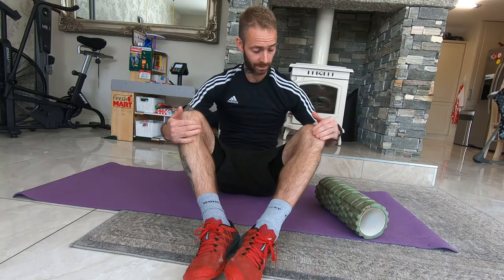Okay, so if you're one of these runners with a valgus collapse of the knee, or sorry, an inward roll of the knee, there are very simple exercises we can do to try to rectify that over the coming weeks and months. As I was explaining, your adductors, the inside muscles, are being worked too hard and overcompensated, so they're becoming too strong, and that's why you're getting pulled in, particularly with the weakness on the outside of the legs. So your legs on the outside are weak, your legs on the inside are too strong, and that's what's coming in. What you want to be doing initially is stretching and foam rolling the inside of the legs, but strengthening the outside of the legs at the same time.